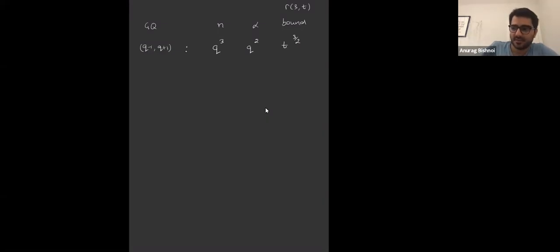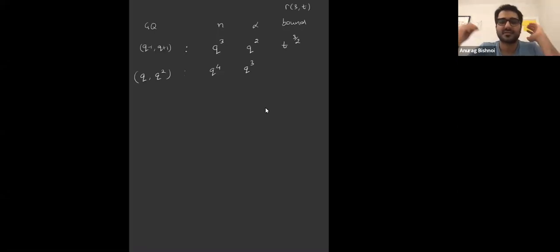All right. Now, what happens if we start with some other generalized quadrangle? Let's say we start with a generalized quadrangle of order q comma q squared. They also exist. Then the number of points is in fact q to the 4, and you can show that the independence number is about q cubed.